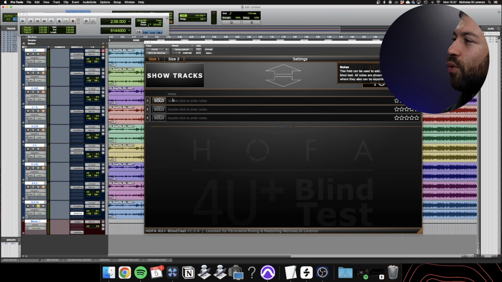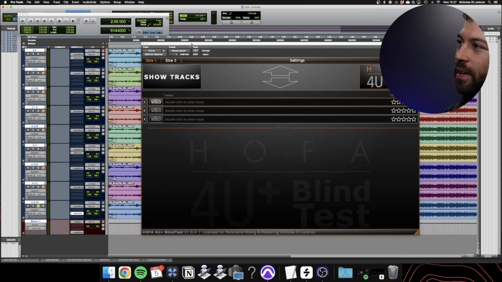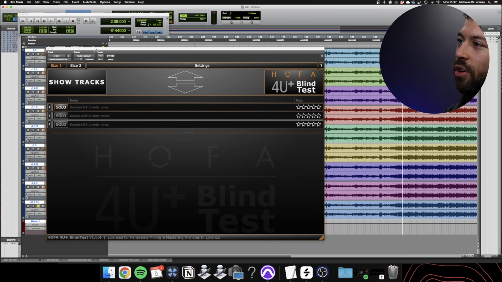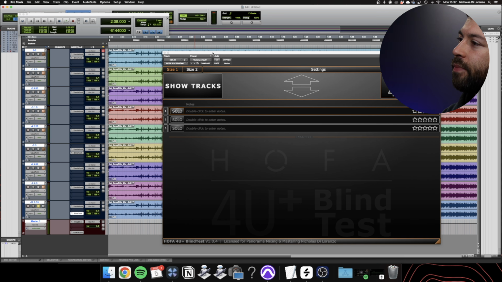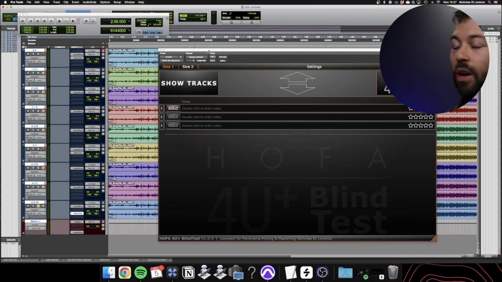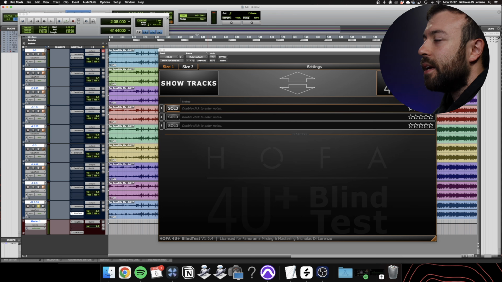In a blind test, I'll pull this across so I can't see the meters. That's the one flaw in this, is when it's playing back, you can see the meters and cheat. So I'm going to pull this over the meters so they're not observable, and run some blind tests. And I want you to do these blind tests with me.